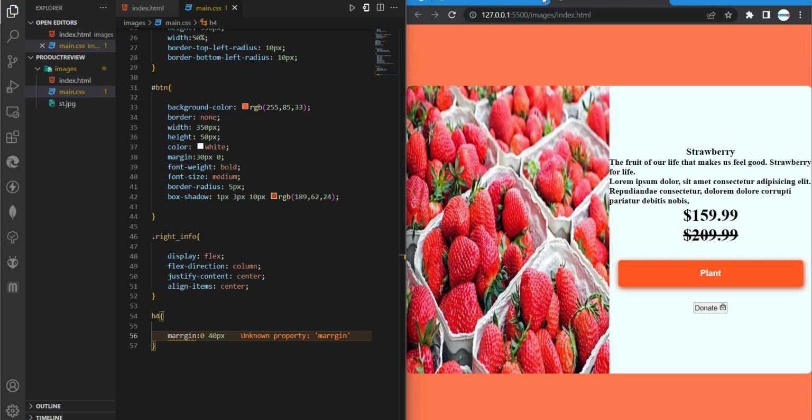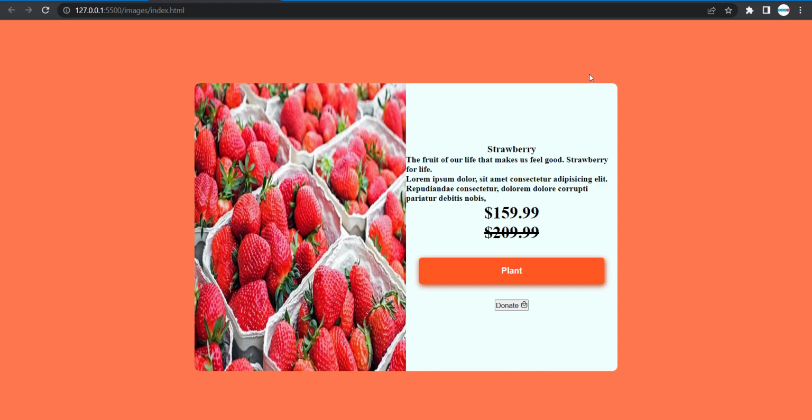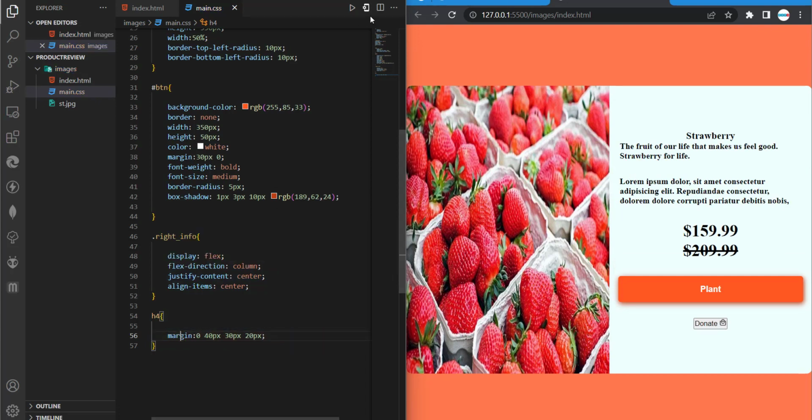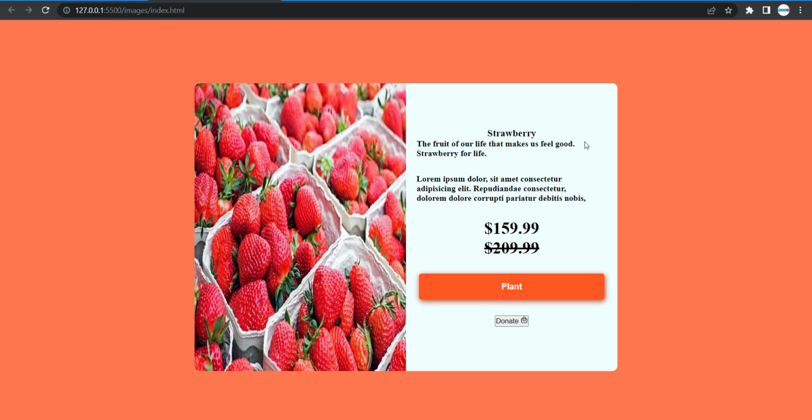Let's actually maximize. So 0 for the top, 40 px for the right, 30 px for the bottom, and then 20 px for the left. Okay, in enlarge, you can see we have some margin around.